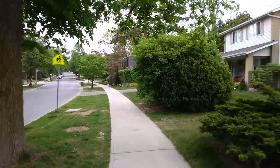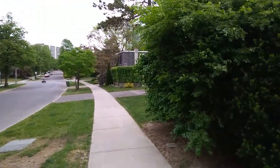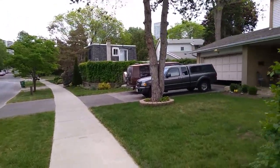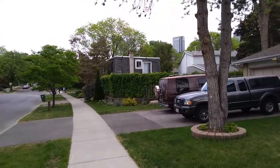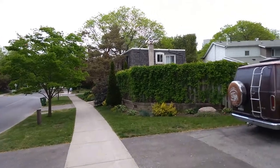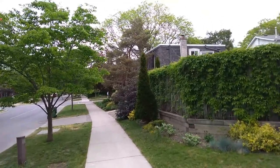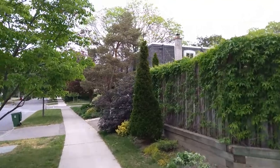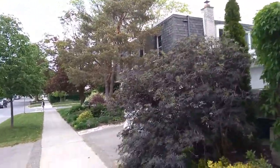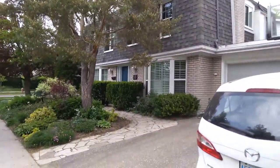This house coming up with the Dutch Gable — that's what they call this sort of half-roof with shingled sides — kind of sticks out because it was one of the original houses here long before this neighborhood was built up. This house is around 60 or 70 years old and is almost a heritage house. To be honest, I really like it. It's not something I would do myself, but I think it adds character to the neighborhood. When I walk by and look at it, I rather like it.